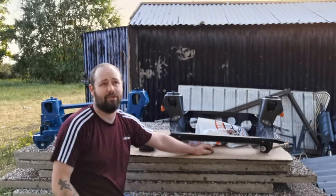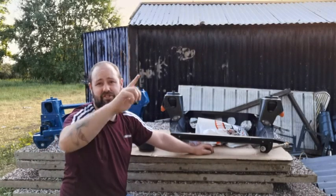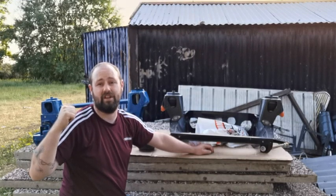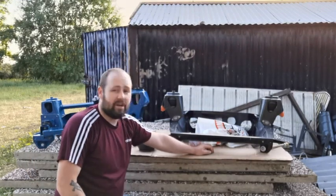So first of all, let's just get it out of the way. I can't do anything about the birds up in the tree, and I can't do anything about the feral neighbours that you might hear shouting and screaming in a few minutes. Probably will hear them. Anyway, let's crack on.